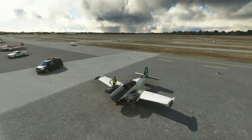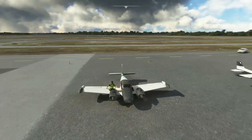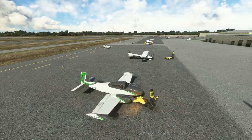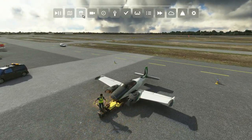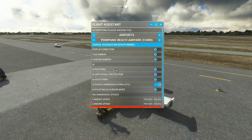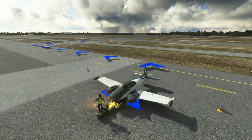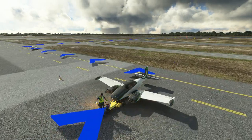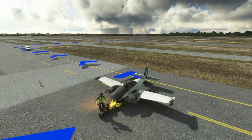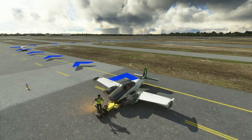So 24 is going to be, man, I don't know this airport very well. I'm going to have to put on some guidance. Taxi ribbon. I want to start using Little Navmap to kind of plan out my flights, but for now, this will work. I'm just going to have it get me to the runway.